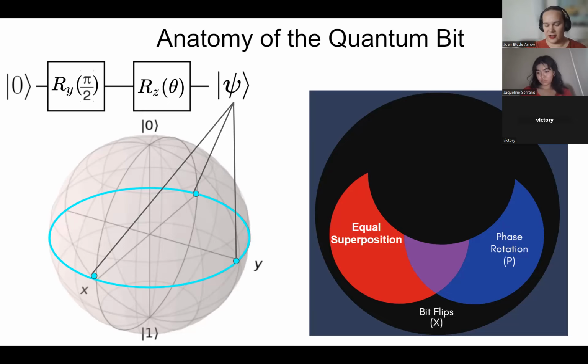The hand-wavy argument that you might hear is that quantum computers use these phases. Think of waves when they're in or out of phase, like noise-canceling headphones. A wave comes in and the headphones generate a wave in the opposite phase, a 180 degree rotation, to cancel the incoming wave so you don't hear any sound. A quantum computer, in a similar way, choreographs interference between quantum states of different phase to try and produce a solution that has a high probability of being measured, spitting out the quote-unquote solution to the problem. That's a hand-wavy answer. It's not really the whole picture, but it's one way you can think of it going forward.